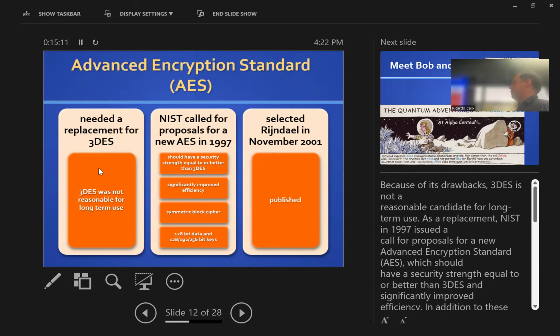They wanted it to be a symmetric block cipher because that's efficient in computers, bitwise operations, right? Essentially, the key is always a little bit bigger: 128-bit data and 128 to 256-bit keys. We will do an example at some point later in the semester where you encrypt something with keys of like 2046, 2048, and you will see literally that it's going to slow down significantly. So there's a trade-off there. And they selected Rijndael around 2001, so that's probably the authors that proposed the work. Okay.